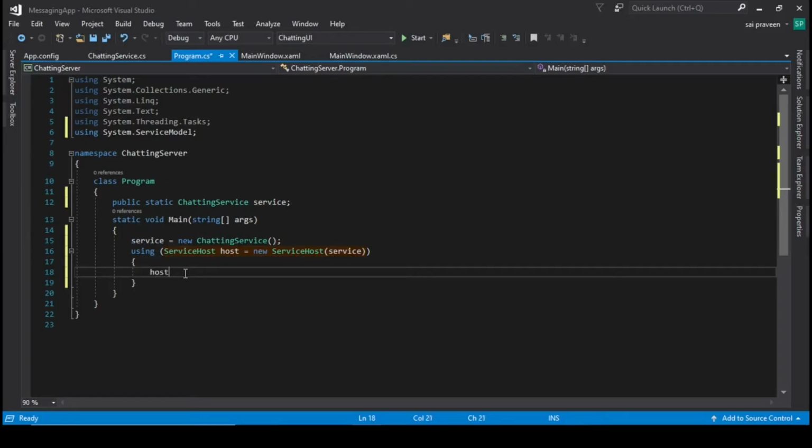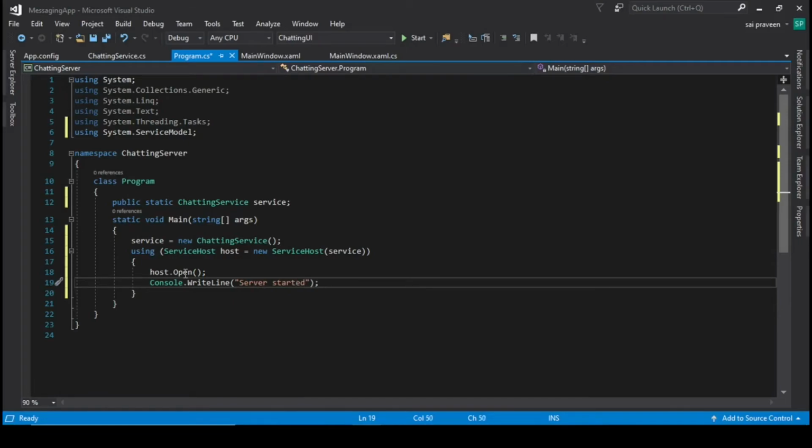Host.Open to open the connection. Now I will print a message to the console, like server is running or server started. Then Console.ReadLine, so that if someone hits enter the console shouldn't be closed.